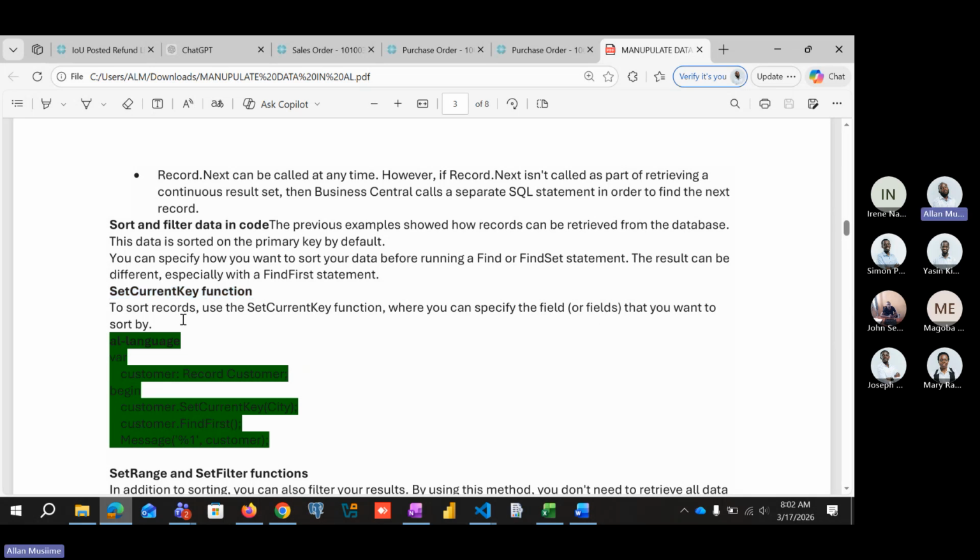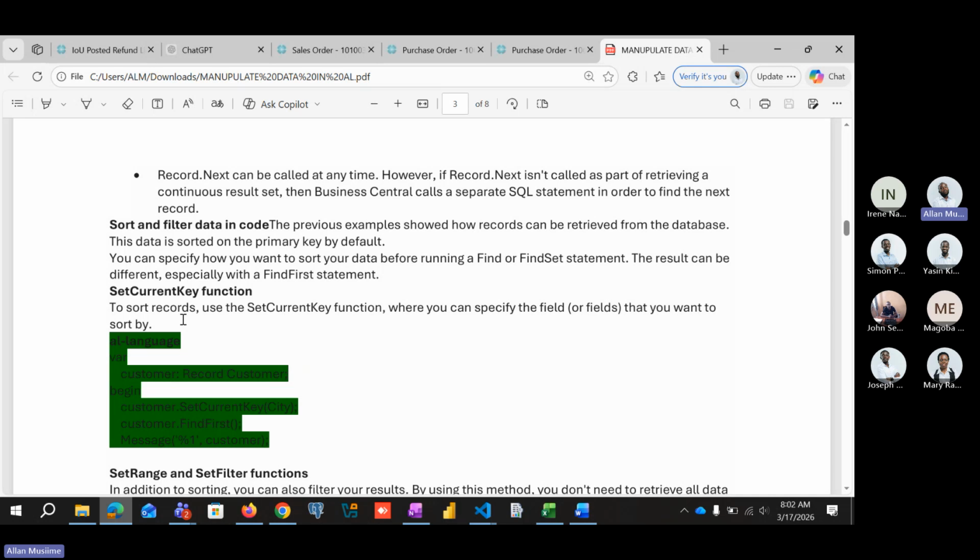By default, the records are sorted by the primary key. But there are times where you want to look at it from another field. So if you want to change the sort method from using the primary key, you can always use the setCurrentKey function. You specify which field you want to sort by.